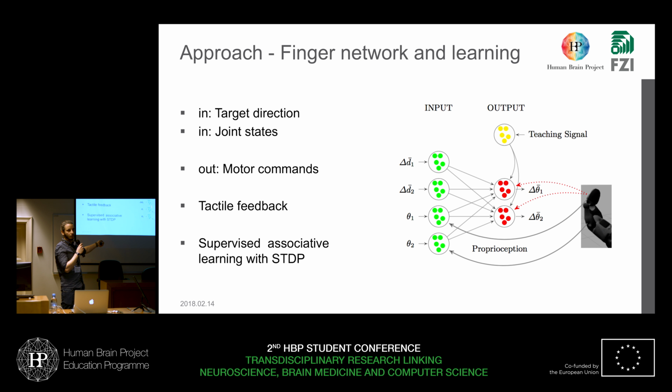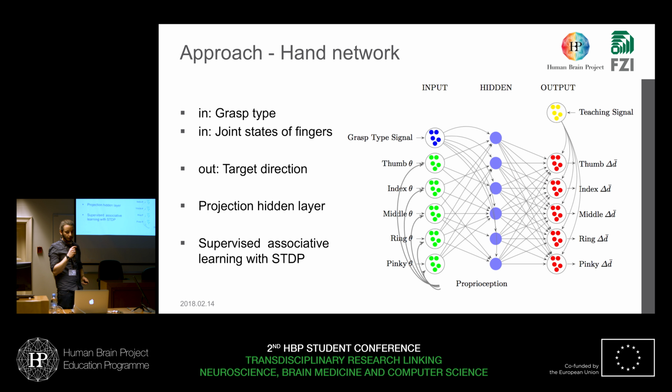The connections here are all-to-all plastic, and it does supervised learning. We do motion capture to get demonstrations from humans, which I'll show in the video later. So we have the trajectories, and we just bias the activation there until they learn. Important here is that the method is STDP based. We bias the threshold until the activation is there, and then we remove the teaching signal. We also have a mechanism for tactile feedback that stops the motion if touch is detected.